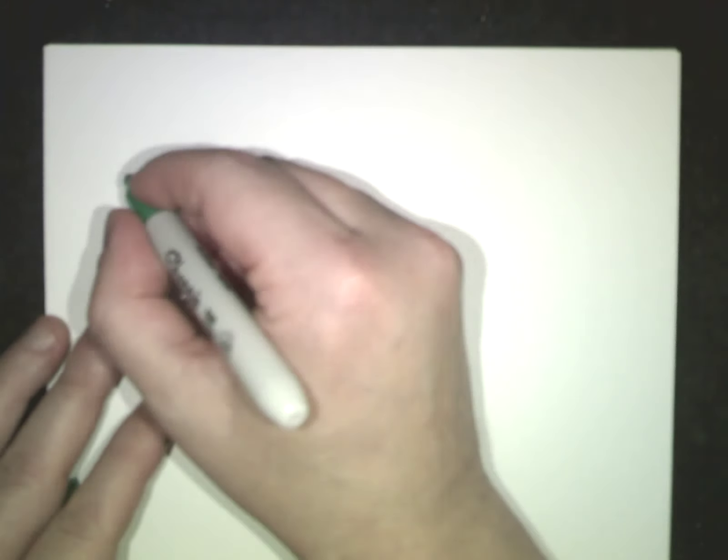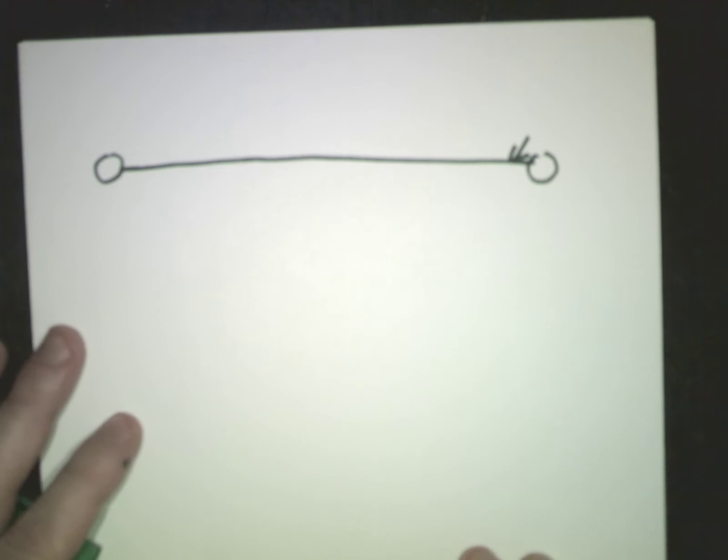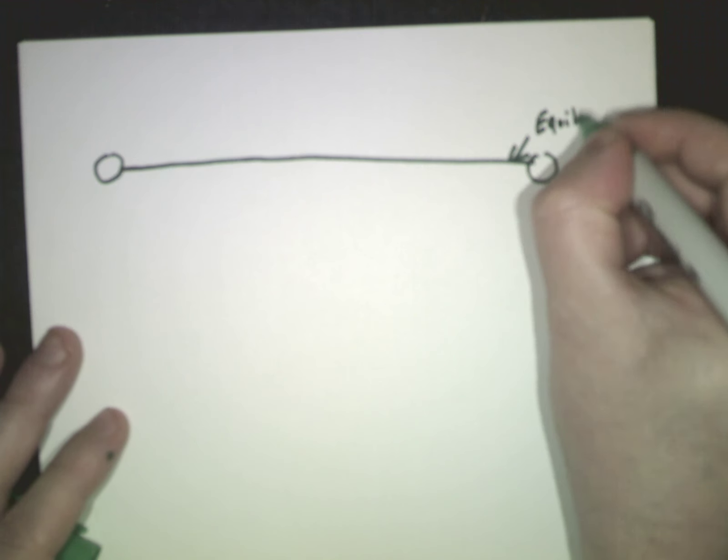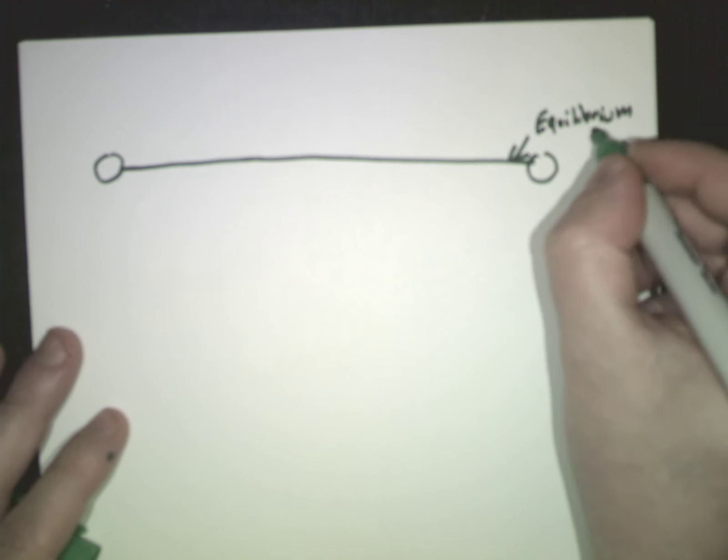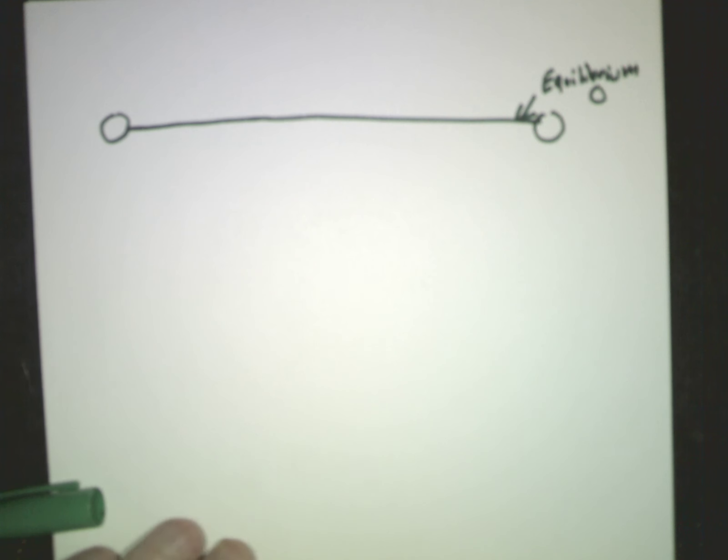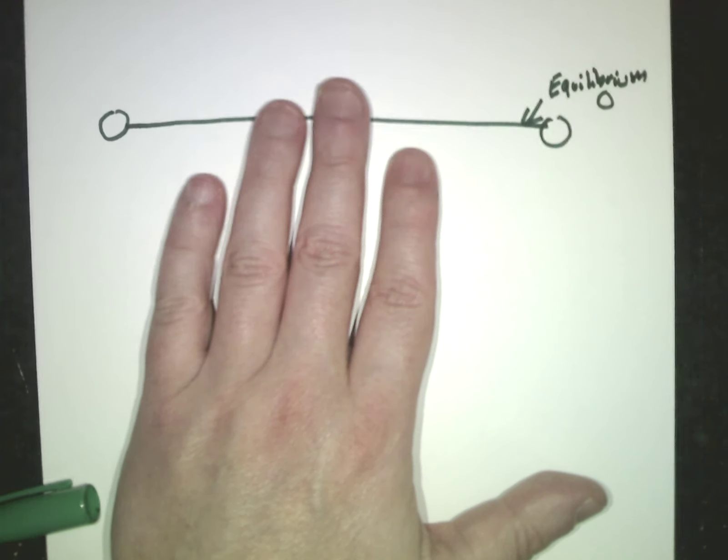Normally how I would explain in the classroom would be like this. I would get a long slinky, which I have up in the labs but I don't have now. I'd have one person here and one person here. Between them would be the slinky, just a straight line. I'm going to say that slinky, when no one's touching it, when it's just sitting there between them, I'm going to call that the equilibrium point.